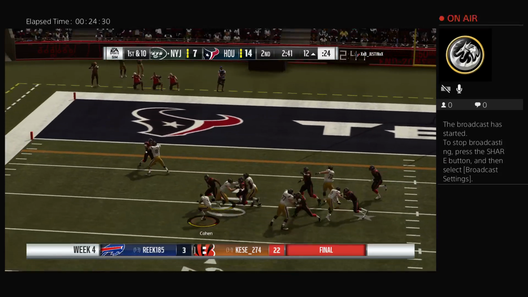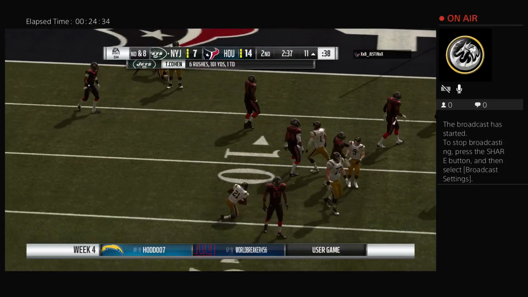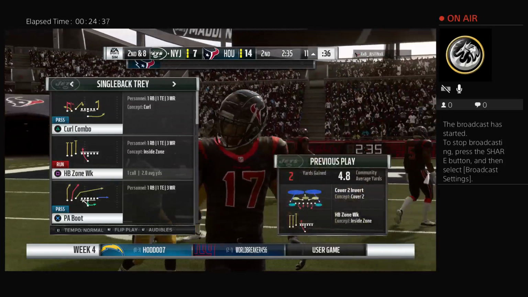They run. This is Cohen. And he'll be taken down here at about the 11. 2 yards on the pickup there. It'll be 2nd and 8.